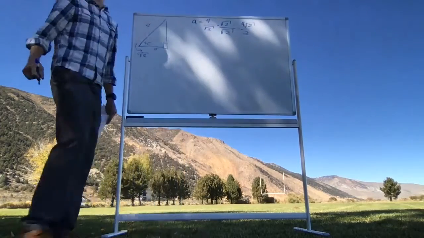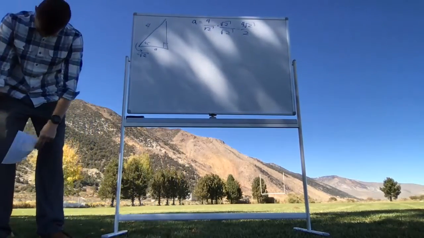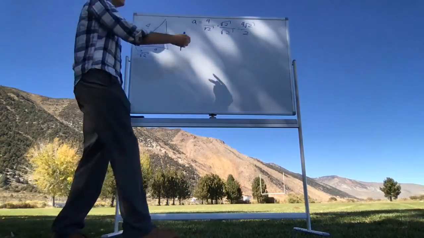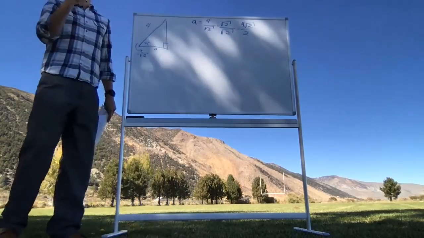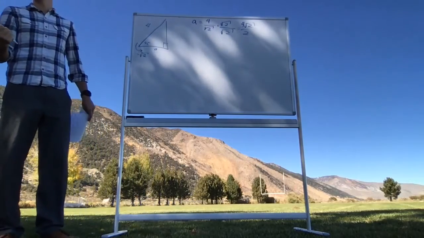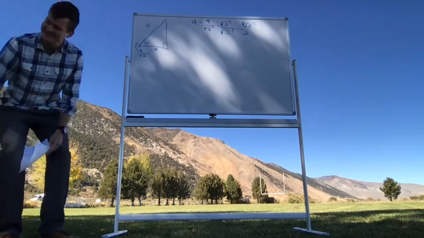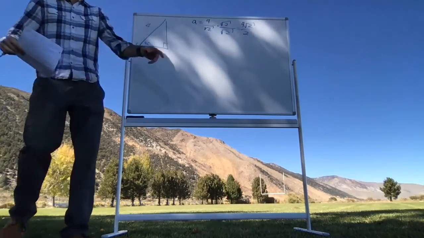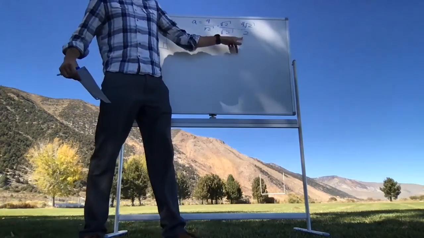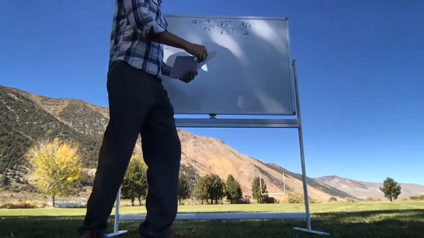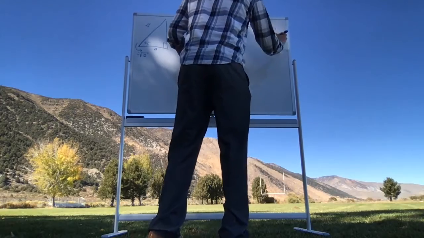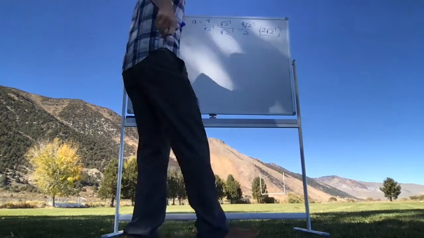I thought we were adding that. What's going on? We were trying to rationalize the denominator. To do that, what we did was we multiplied by the square root of 2 over the square root of 2. But we're still not done. We've rationalized the denominator, but now we can simplify our fraction. 4 divided by 2 can reduce to 2. So this is actually equal to 2 square root of 2. That is the value of A.